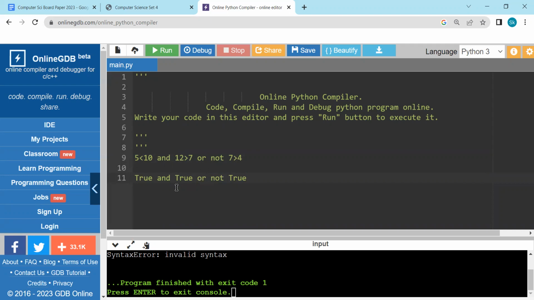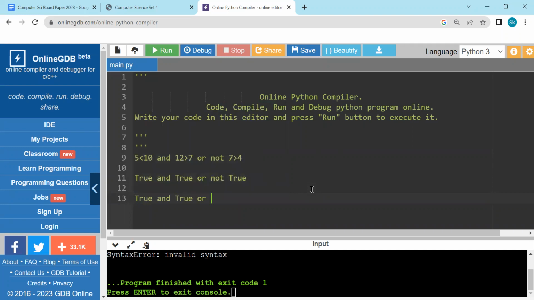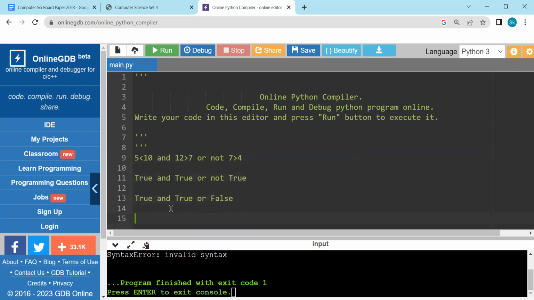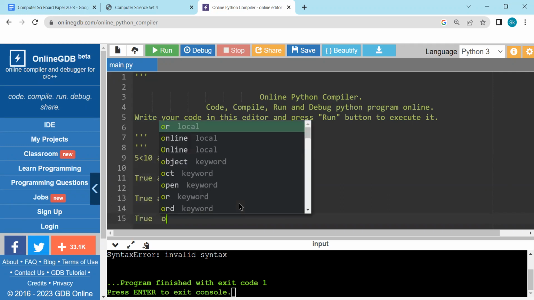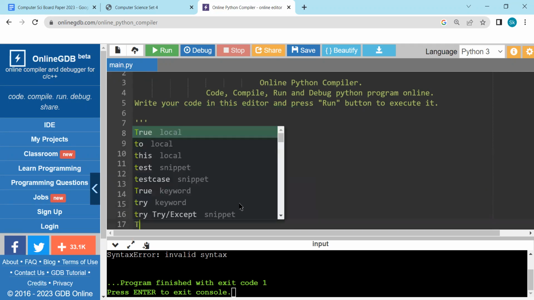Now, the rule is first we solve the not, which changes true to false. So it is true and true, or false. And remember, in an or operation, if any value is true, the result is true.